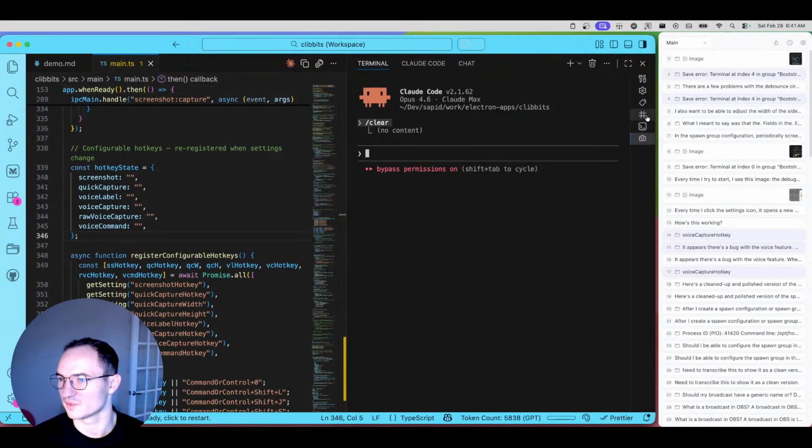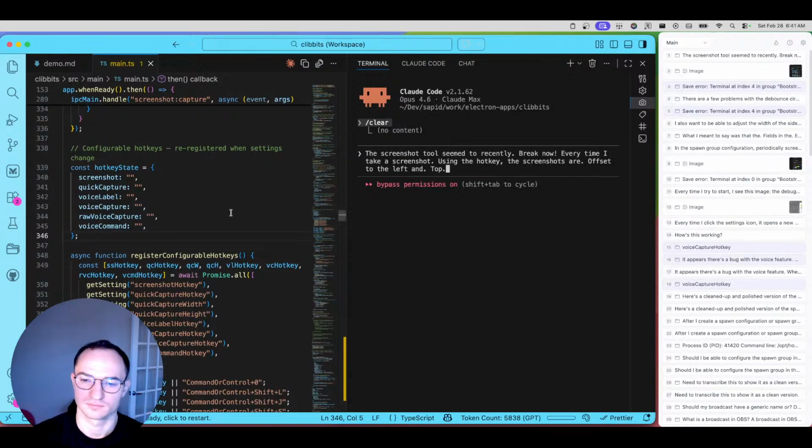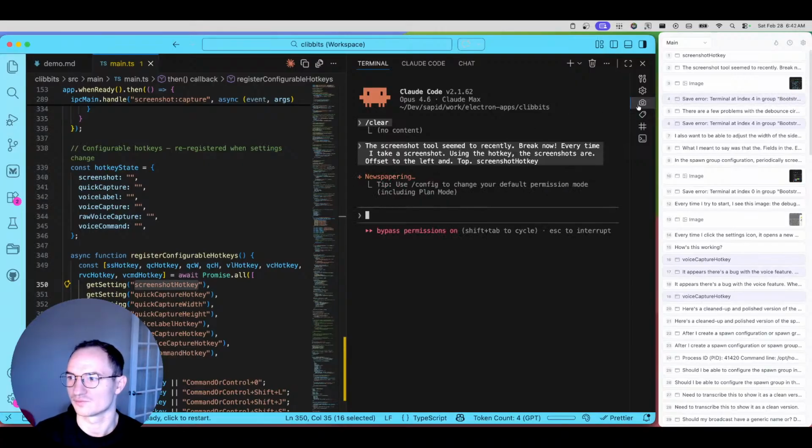So let's move these up so that I know what I'm working on. The screenshot tool seemed to recently break. Now every time I take a screenshot using the hotkey, the screenshots are offset to the left and top. I don't know what happened there.